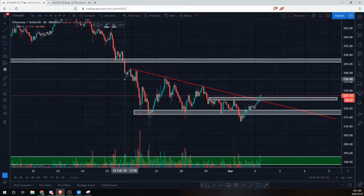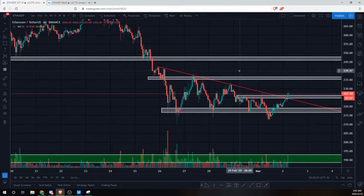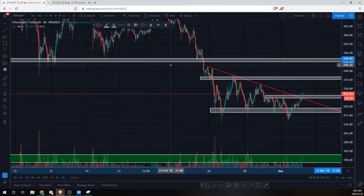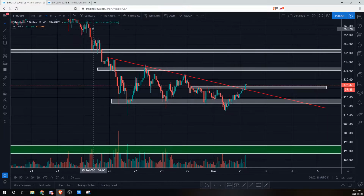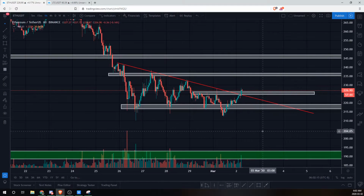And then we got some key areas within a chart right here. It's probably going to be one zone that we want to sell off at, if not at the high area right here. So definitely a good possibility or opportunity here in my opinion, once we get a nice validation of this zone here.